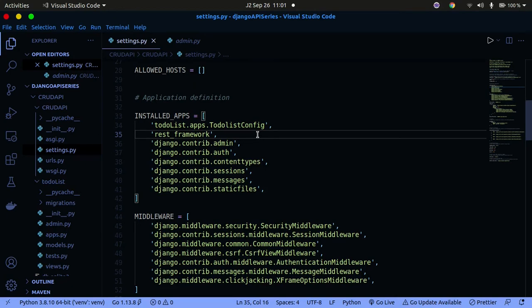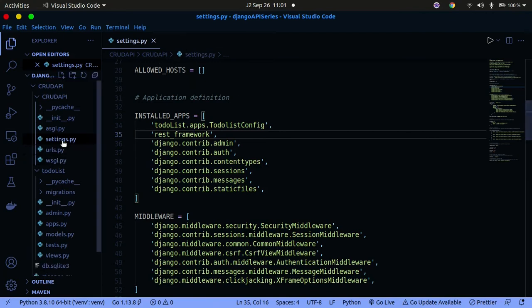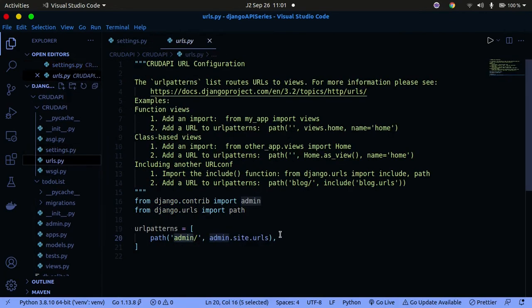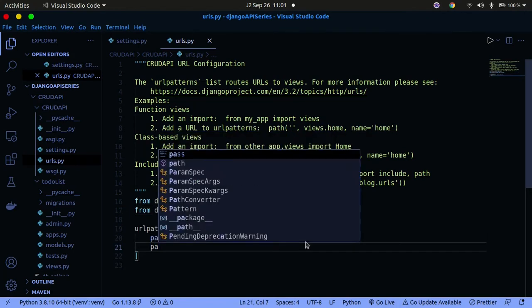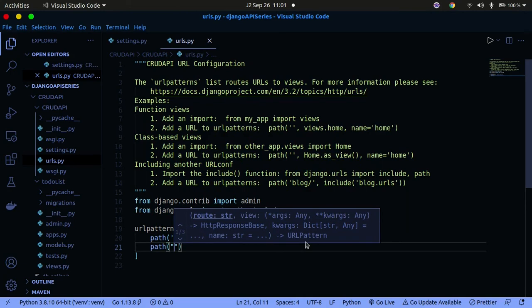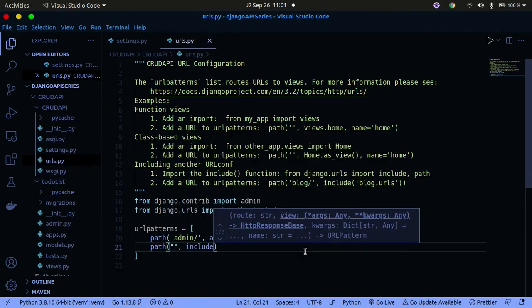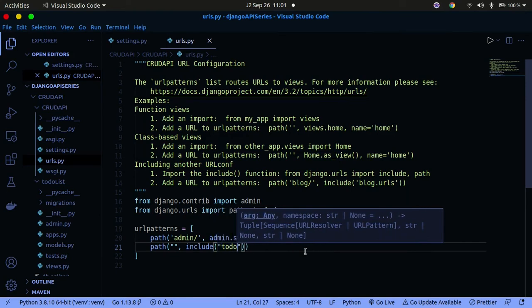Great. What you want to do now is go ahead and go to urls.py. So I'm going to close this admin page, go to urls.py, and now we want to include our apps here. So what you're going to do is also import include here. So you just have to say include, just like that, and then down here you have to say path, and you can leave it as default, just like this, and what you want to include here is to-do list. Make sure that's a capital L, to-do list.urls.